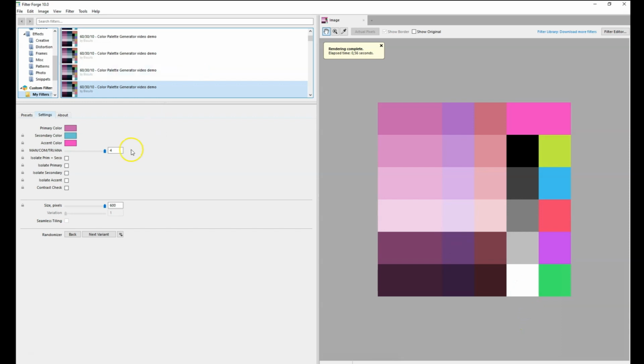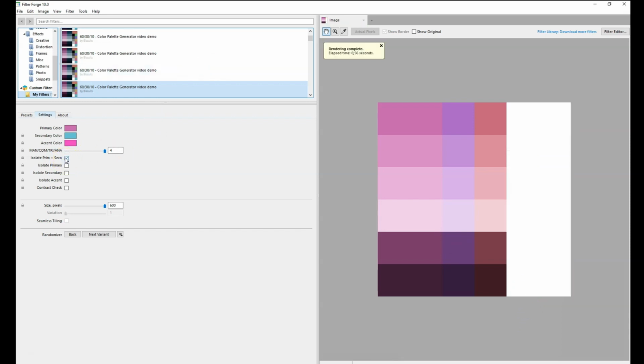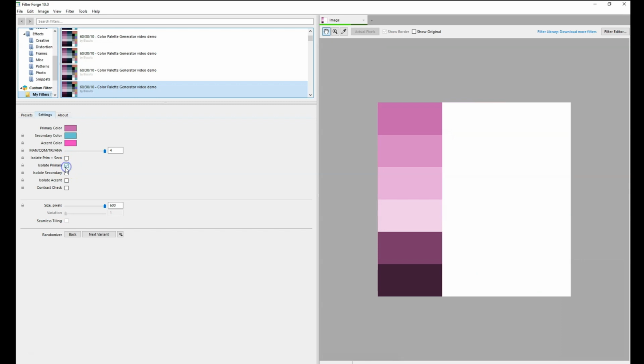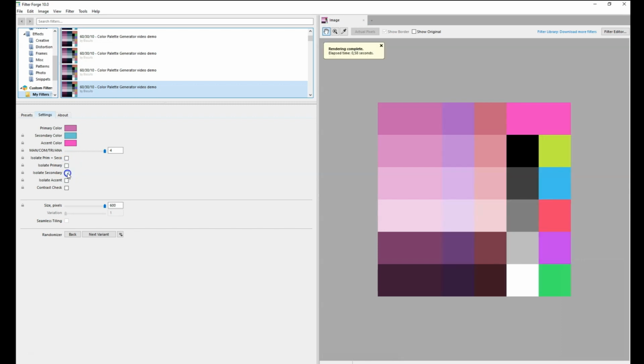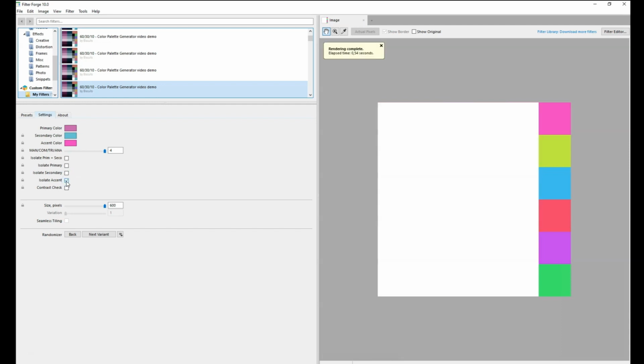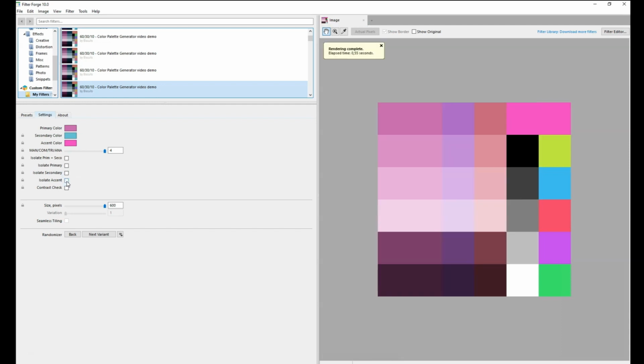Then you have some additional isolation checkboxes. And a desaturated contrast checker toggle. And this is used to determine if your color palette has enough contrast for your taste, or if you want them all equal in level. And this is best viewed in black and white.